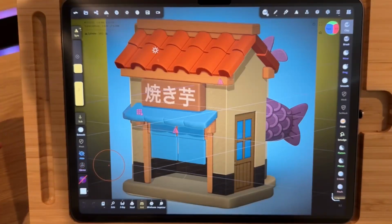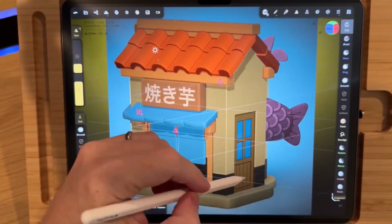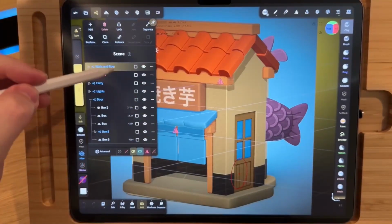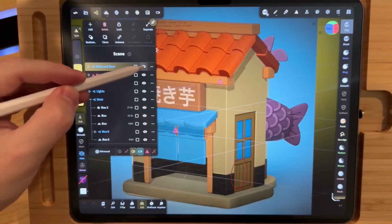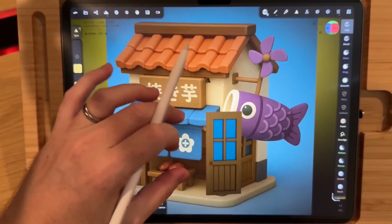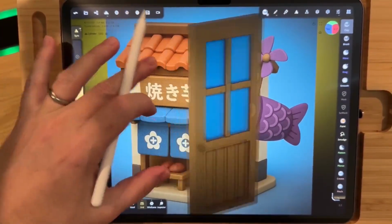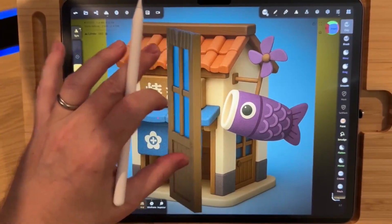This is part 5 of our series, and today we're going to be covering how to make this door that we see here. I've already gone ahead and made everything in advance so that we could see what this door is going to look like in the end. We're going to be using some fairly simple techniques and shapes.